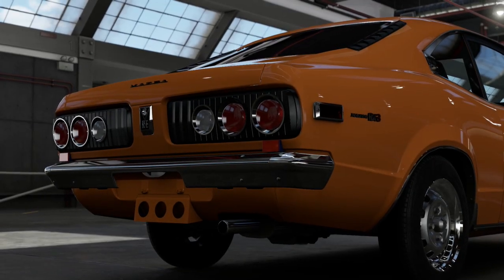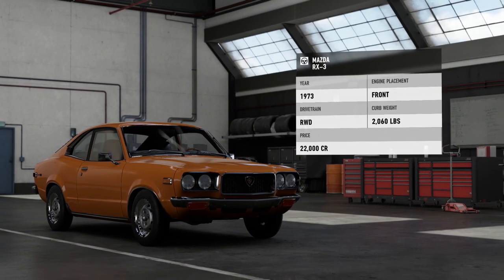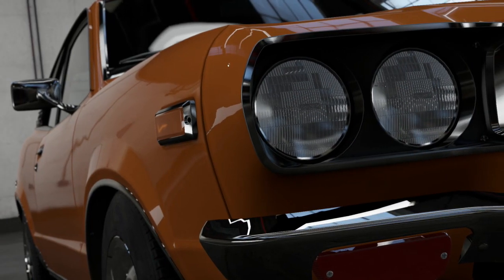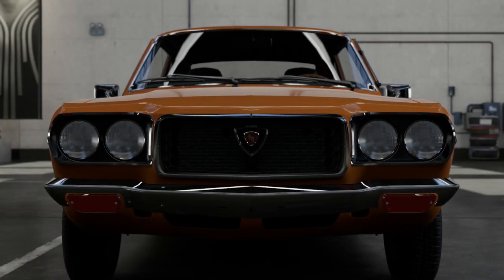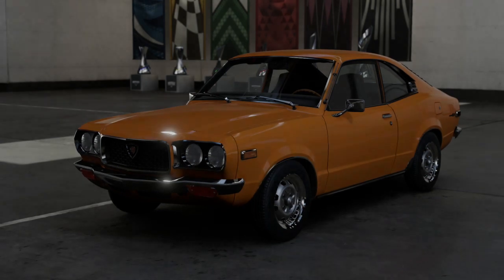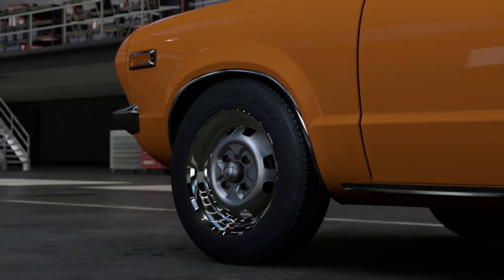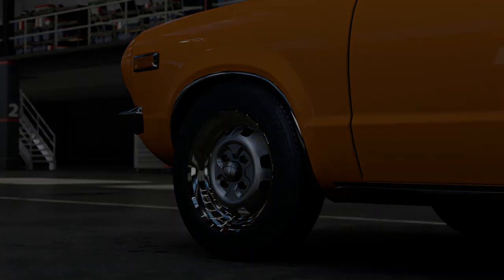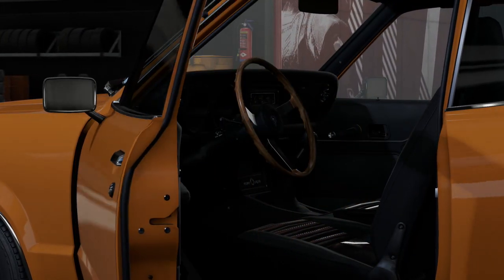Next up, we have the Mazda RX-3, also known as the Savannah in its native Japan, and while the Vega may have some interesting quirks with its engine, the RX-3 is on a whole different level entirely. The Mazda RX-3 utilises a Wankel rotary engine, a different form of internal combustion engine, which makes use of one-way triangular rotors constantly rotating to generate power. While it certainly has disadvantages, the Wankel engine delivers improved smoothness, simplicity, and more interestingly to car enthusiasts, a much higher revolution rate, and a distinctive noise unlike anything else.